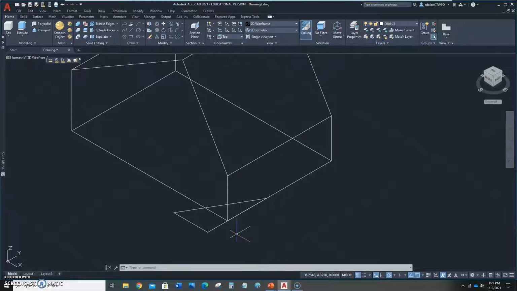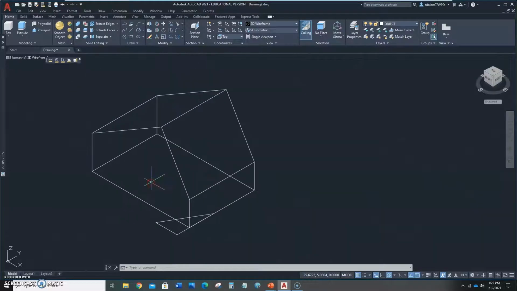So I'm going to mirror this to the other side. I could do a 3D mirror, or I can just do a nice 2D mirror, and I'm just going to do a 2D mirror here. The only difference is that in the 3D mirror you would pick a 3rd point for the height. So I'm going to go here, and I'm going to go to mirror, which is right here.